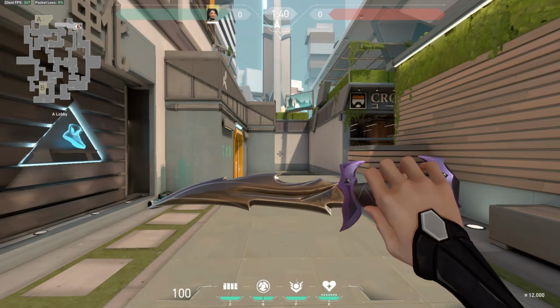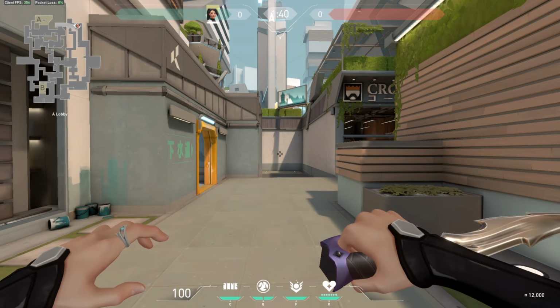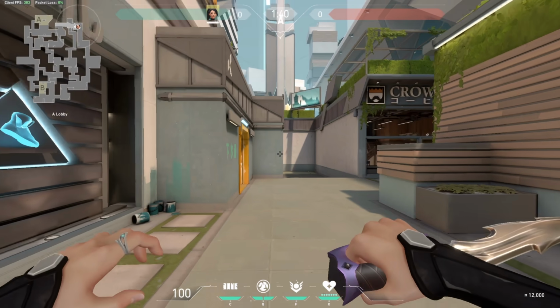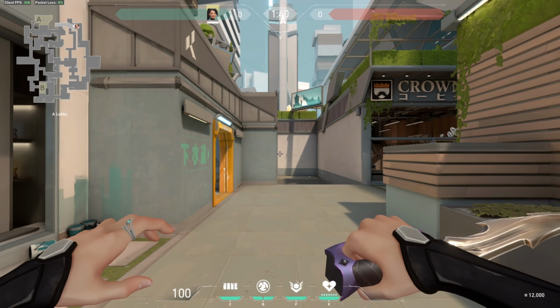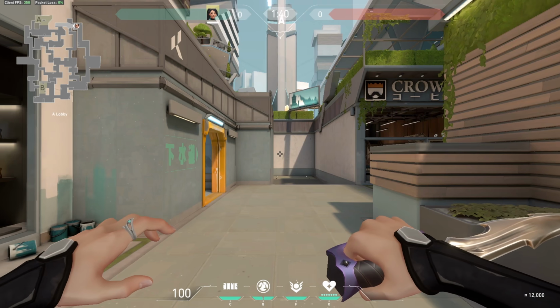So the second wall I have for you guys on Split here is really good for the attacker side. It's a wall that not many people use, so it can easily catch someone off guard. Now obviously you can't really use it more than once in a match because people will start checking this spot and start looking out for something like this.